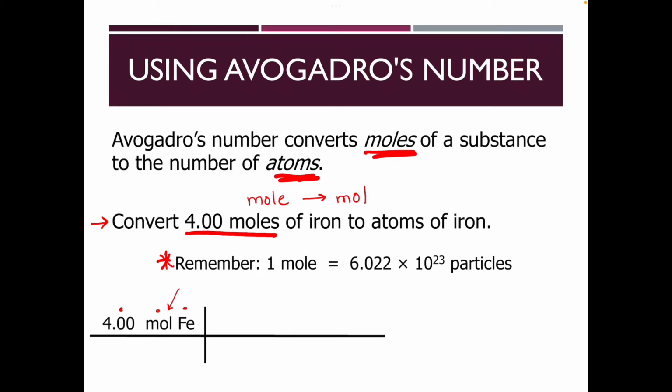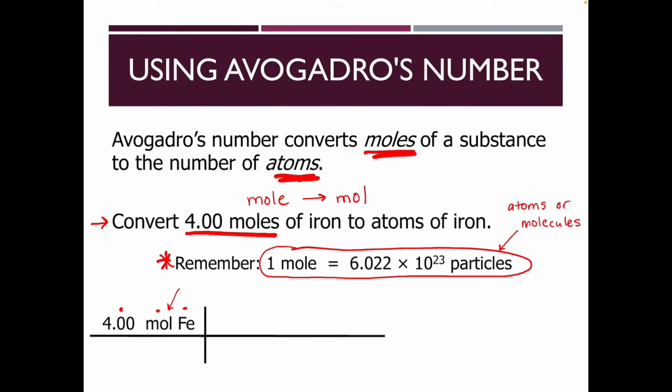And now we're trying to convert moles of iron to atoms of iron. The way we get between moles and atoms is Avogadro's number. Okay, you'll notice I wrote the word particles here. Particles means either atoms or molecules. It's just so I don't need to write 2 conversion factors, 1 for each. All right, so following our rules of train tracks, moles of iron needs to cancel moles of iron. So if I have moles of iron here, then that means this 1 mole needs to go on the bottom, and 6.022 times 10 to the 23rd atoms will go on the top.